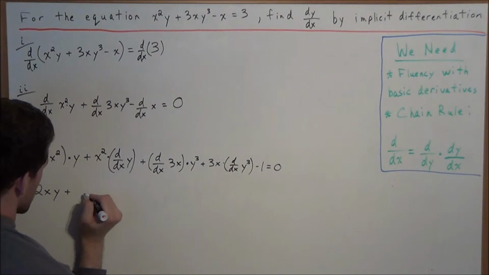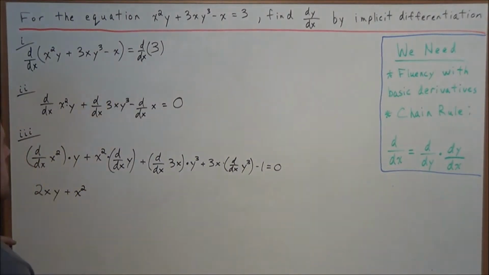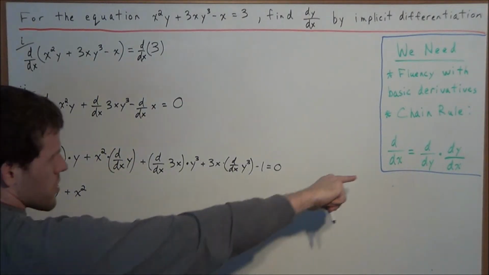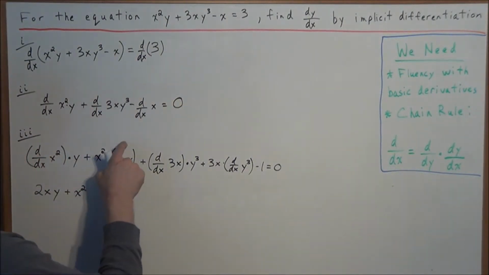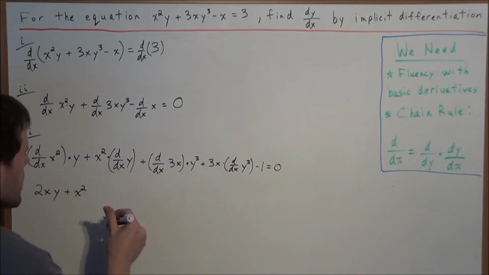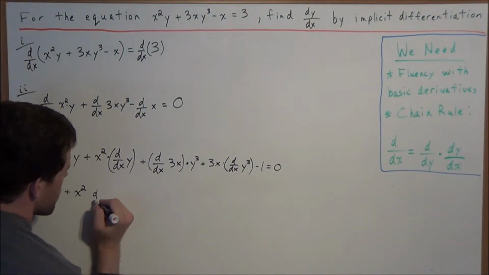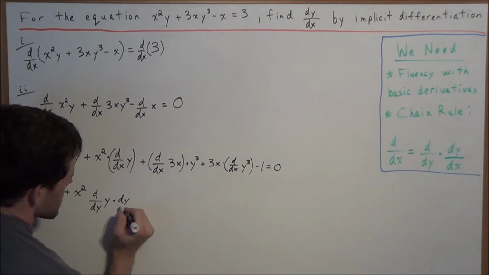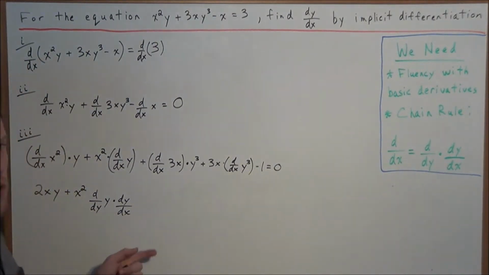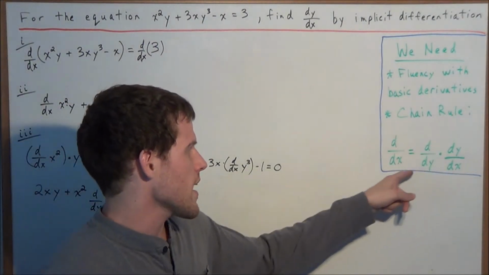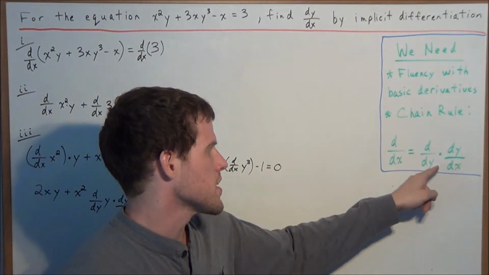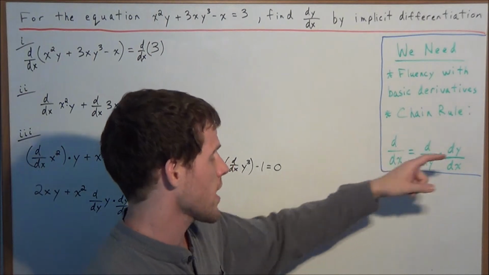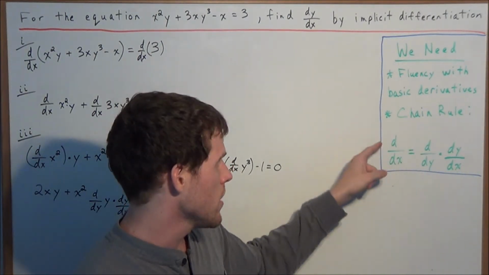So now we have plus x squared times, and now you may know that this looks like dy/dx already, but let's say we want to use this chain rule. We can't take the derivative with respect to x of y, so what we're going to do is take the derivative with respect to y of y, and then multiply by dy/dx. And now what this accomplishes, the way the chain rule works, is notice how the numerator of this fraction and the denominator of this fraction are exactly the same. So in some sense they cancel each other out, and it brings you right back to d/dx.